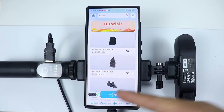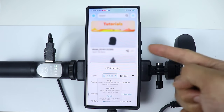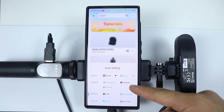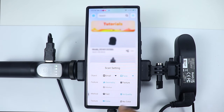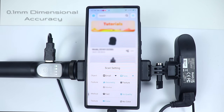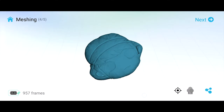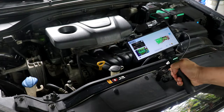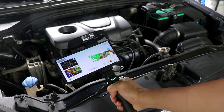On the home page, we're connected to the CR Scan Ferret Pro via USB. Down here we have scan settings — you can set the size of the object, whether it's face or body, select features such as geometry, texture, and marker, and choose the method: fast or high quality. High quality mode has an accuracy of up to 0.1 millimeter for better dimensional accuracy and more detail. Fast scan mode uses a 3D imaging specific ASIC chip that reduces device performance requirements and brings higher scanning efficiency for medium and large objects, with a single capture range of up to 560 by 820 millimeters.